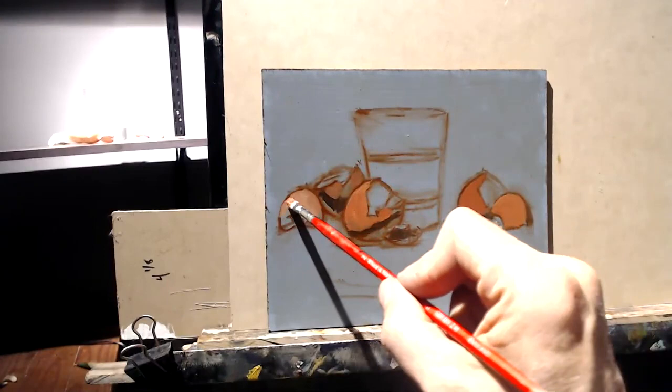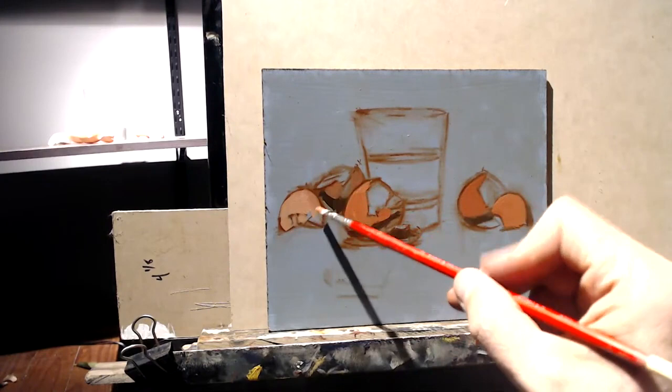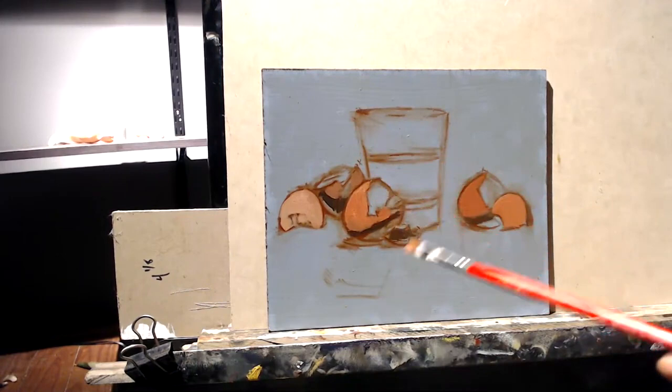So if I key up the middle tones too bright, and I don't go dark enough for the shadows, then my only recourse will either be to redo all the tones that I started with, or to key everything to pure white. I really don't want to do that. So there's a simple block in.